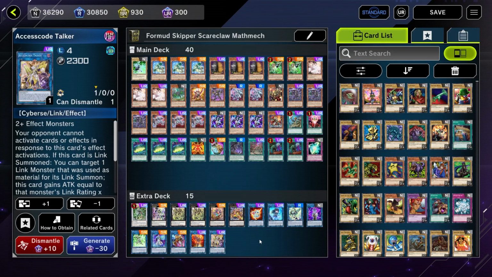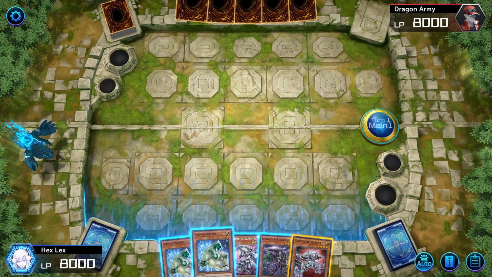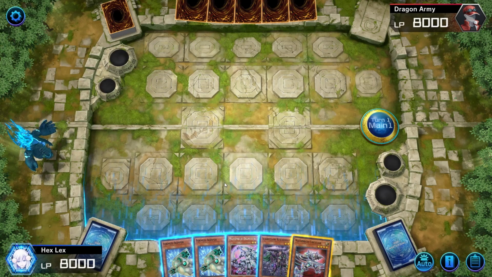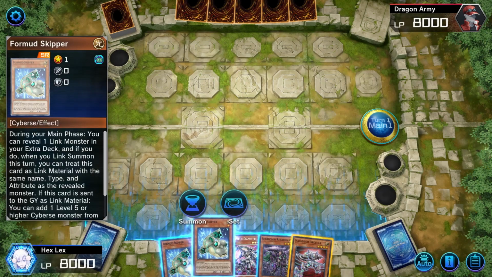So there's our list, and again, instead of just talking about the deck more on the screen here, I'm just going to show you the combo you can pull off in solo mode, and then we'll take a look at our duels here. Okay, so for the combo here, I was just looking to open the Formud Skipper and Scareclaw Reich-Heart. Now, if you're just interested in making standard Mathmech plays, with still a little bit of a bonus on top, all you need to open is the Formud Skipper.